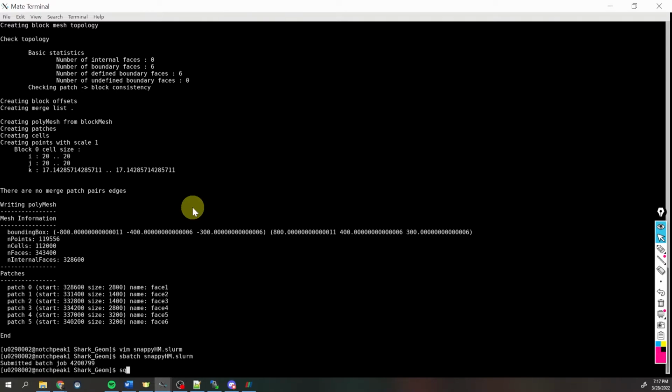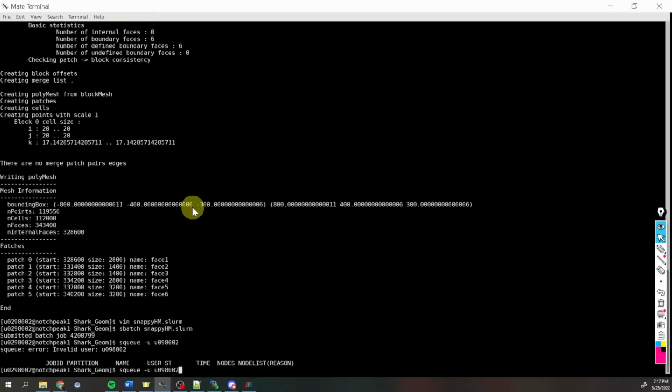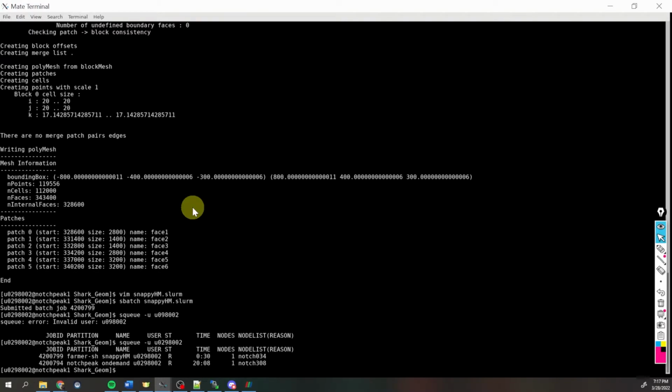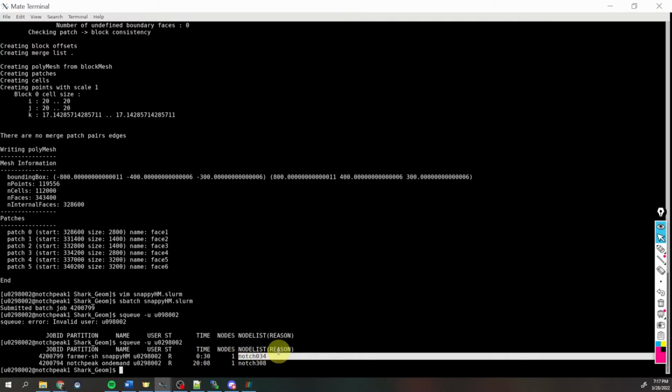So I can run squeue with my unit to see that Snappy Hex Mesh is running. It's been running for 30 seconds, and it's got this node that it's running on, Notch Peak.